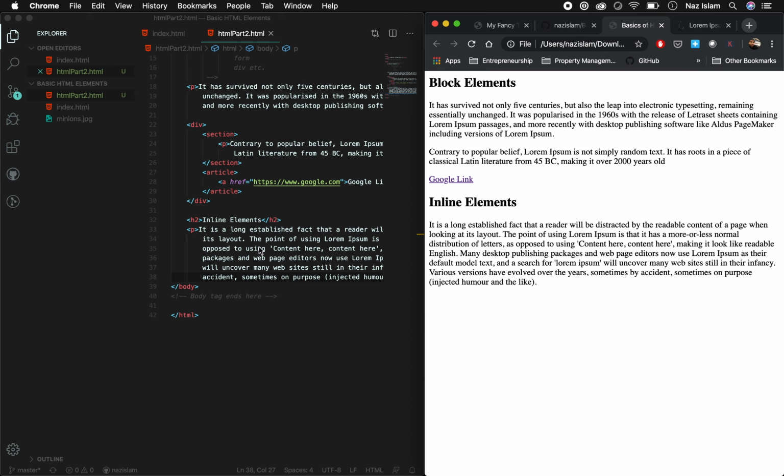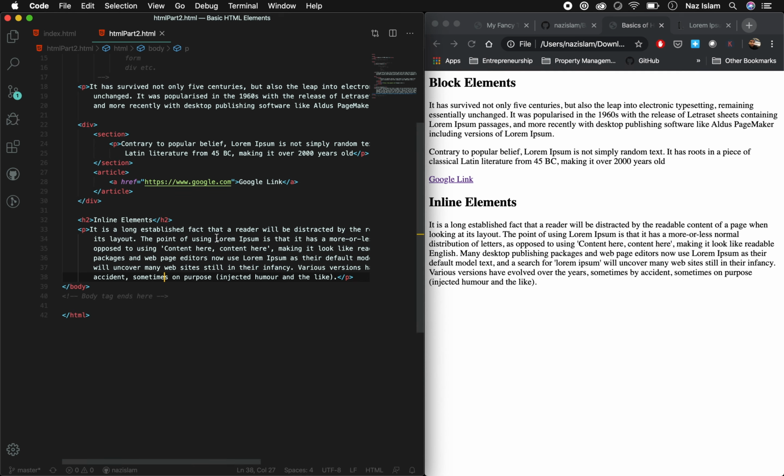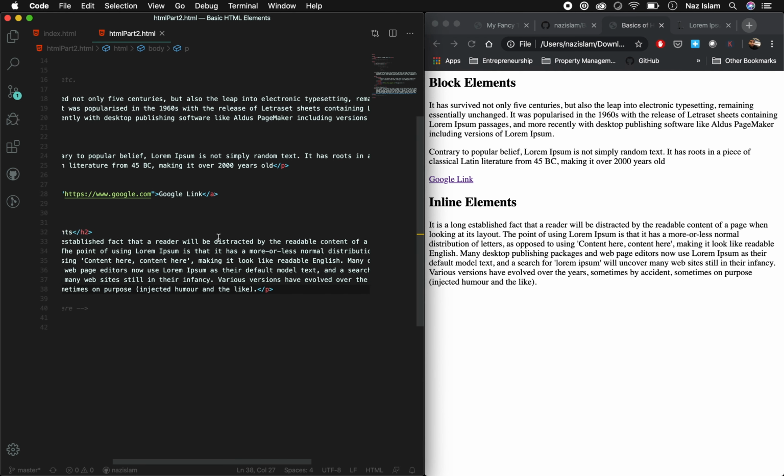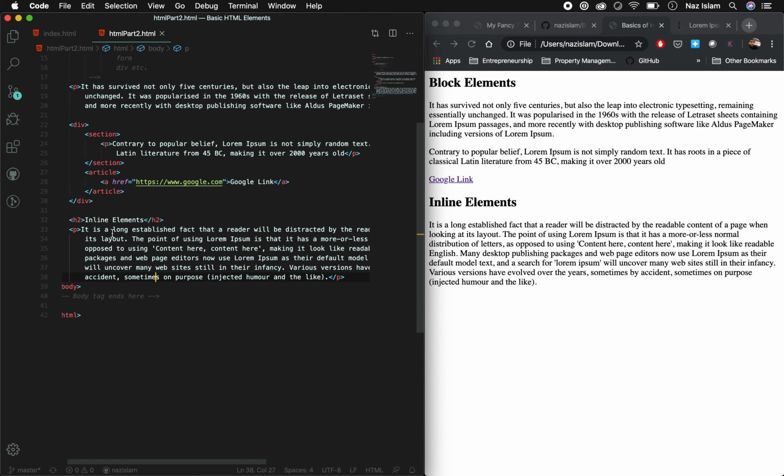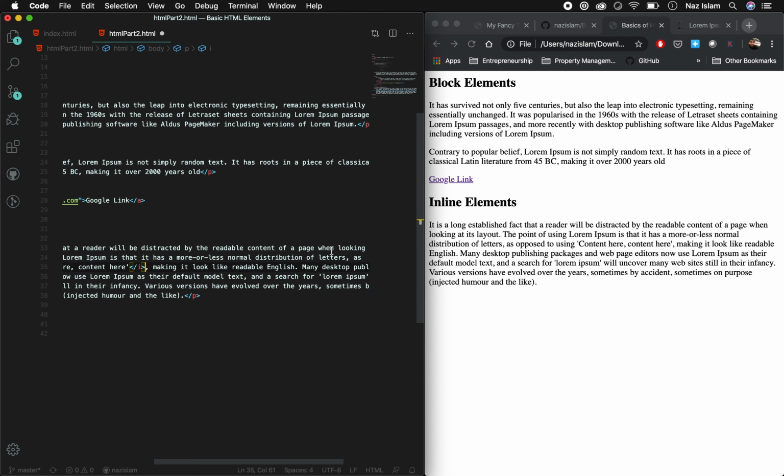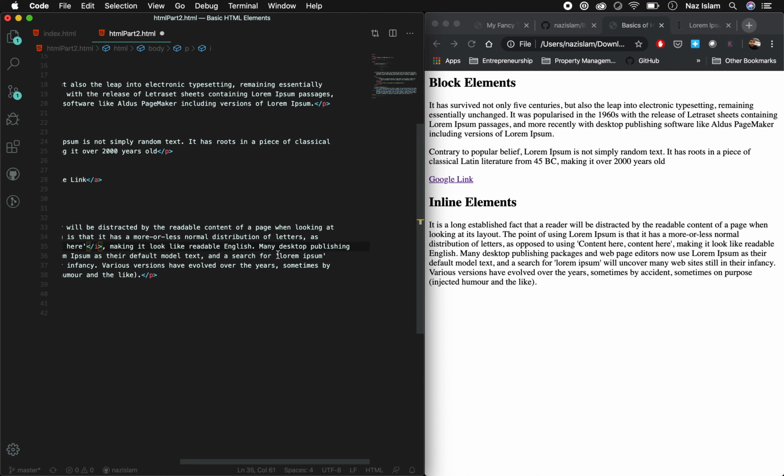It opens up the paragraph here, and we can specify the inline elements. For example, if we want to italicize this part, I is an inline element. Say for example this lorem ipsum, we want to make it strong.